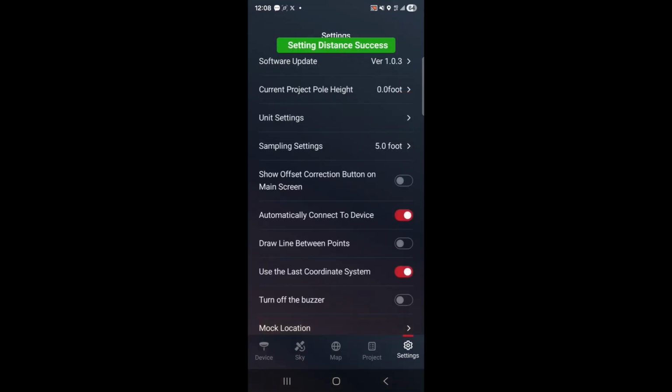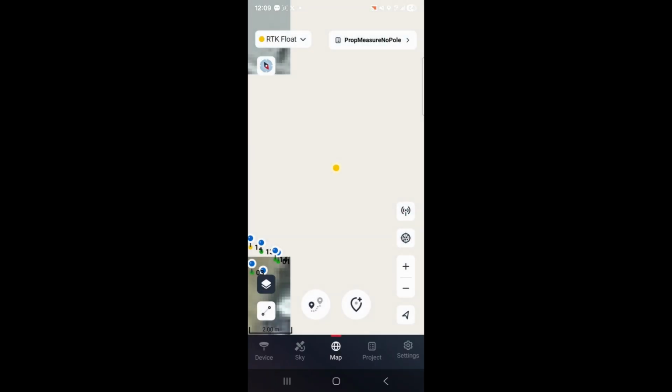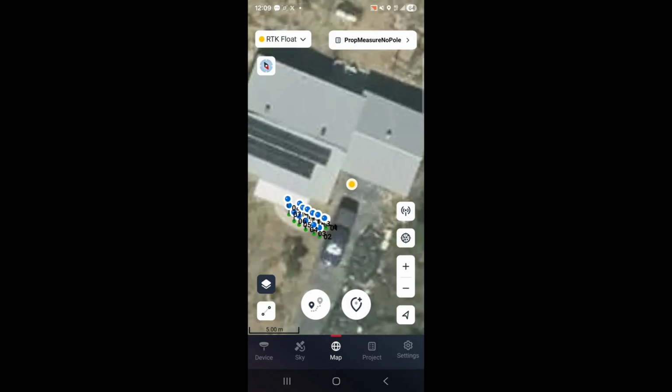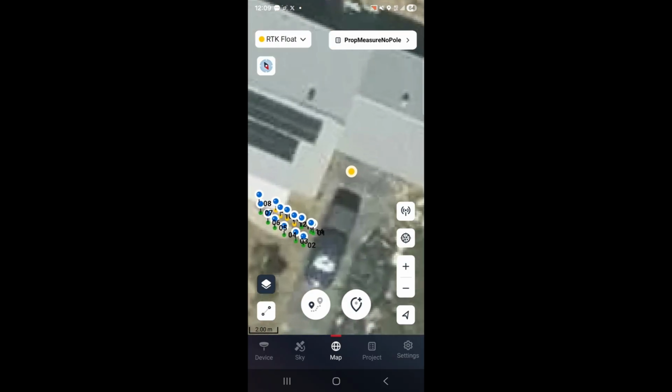Save those. I do want to draw a line between points here. And go back to the map. Right now we're under quite a bit of overhang and right next to a building. So we're not going to have, there you go. You can see how close we are to the building, and we're really close to the ground. As we go along the trajectory and get away from the building, RTK fix will fix itself. So at the bottom here, instead of taking a point on the right icon, we just press the left icon, which is a trajectory, where it takes points as you go along.